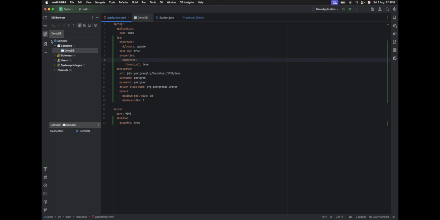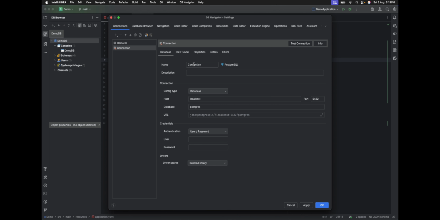And actually this connection. Okay, see here when I click the plus, actually I have connected them previously. That's why it's showing here. When you click the plus, it's showing what databases are supported, and I am selecting Postgres. And here, connection name is local connection, and the same description, whatever is required for you, you can write down.